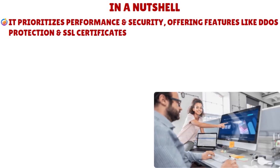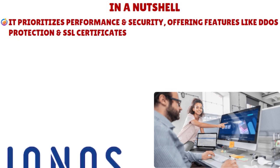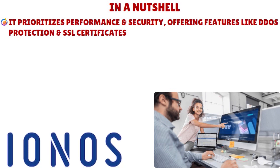But one thing for sure, if you are looking for extensive customization options, or let's say fully managed services, Ionos might not be the right fit for you. Additionally, if you have, let's say, a high traffic website or specific compliance requirements, you may need to explore other hosting options. But for most individuals and businesses, in our view, Ionos WordPress hosting offers a solid and dependable solution. It doesn't matter if you're looking for a WordPress solution for your blog, your e-commerce store, or your company website. WordPress hosting from Ionos will be great for you.